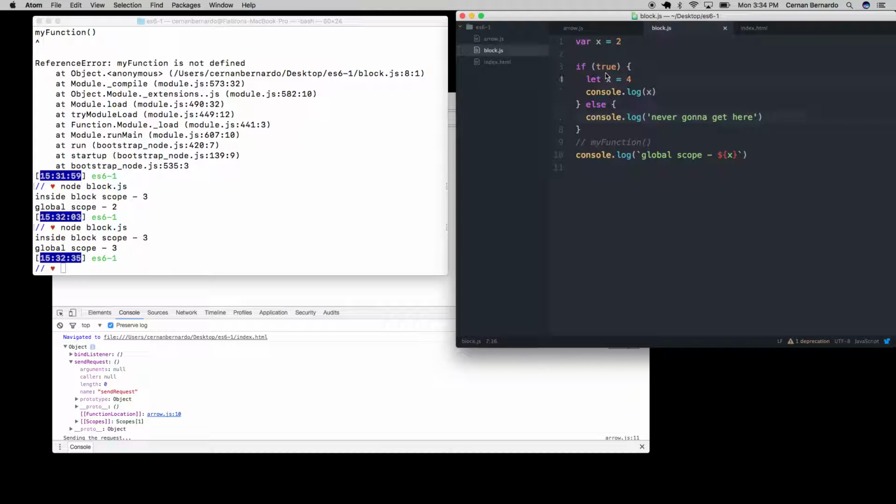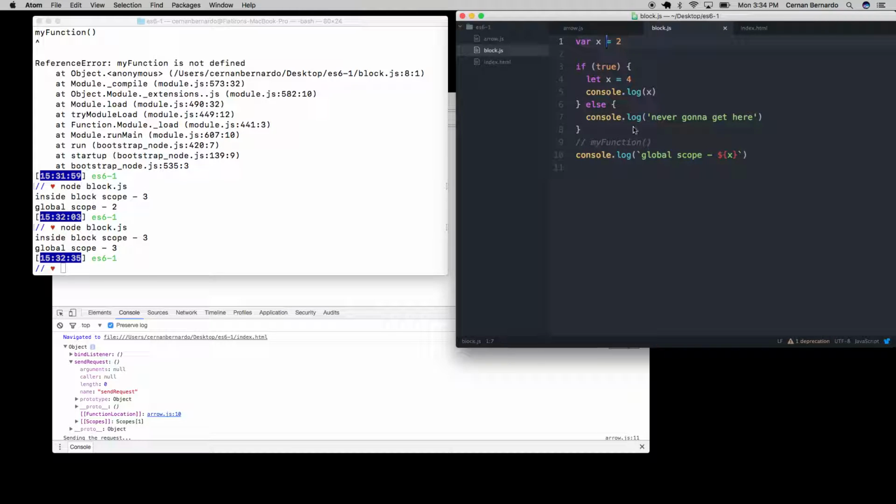Cool. So this is going to evaluate to true, x is going to equal 4. We're going to console.log x, and again, this creates a block, and this let creates this variable x that's scoped to just this block.